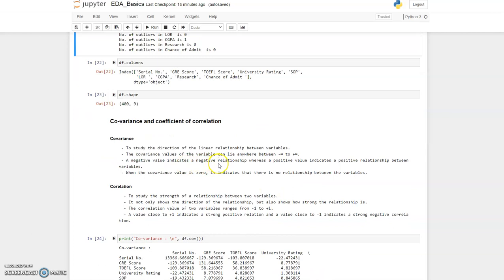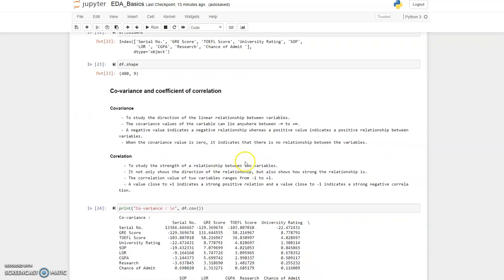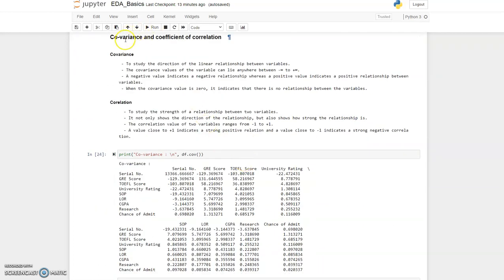Now the next thing I'm doing is talking about the covariance and coefficient of correlation. This is another measure of dispersion. Covariance basically tells how linear a relationship exists between the variables, and the value lies between minus infinity and plus infinity.